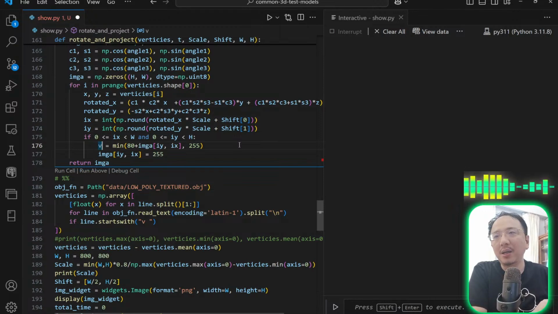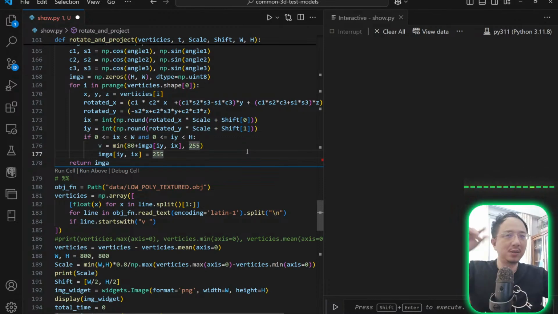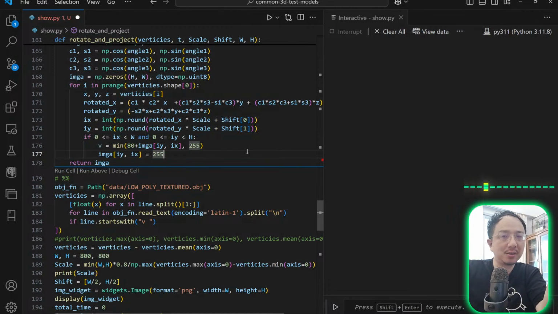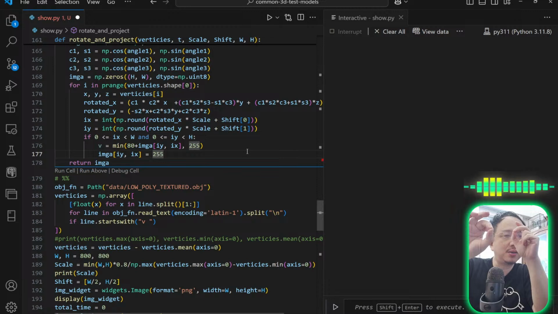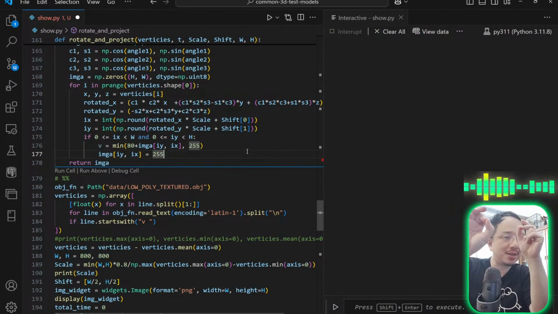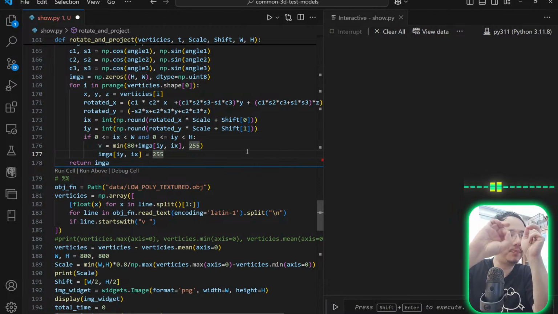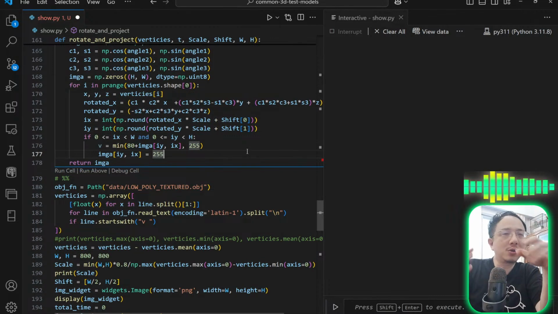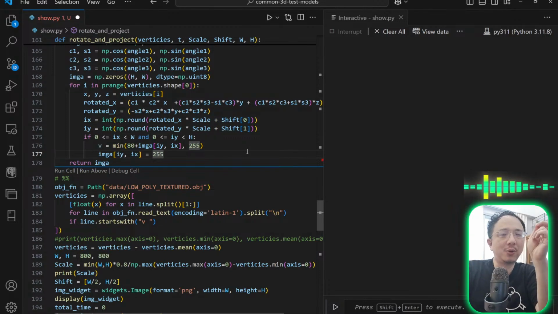In this line, we are using a more complicated way to do the rendering, because if the model is very dense, it has a lot of vertices. It might have some vertices that are located in the same position on the 2D canvas. So every point does not contribute a full 255 intensity of the lighting.